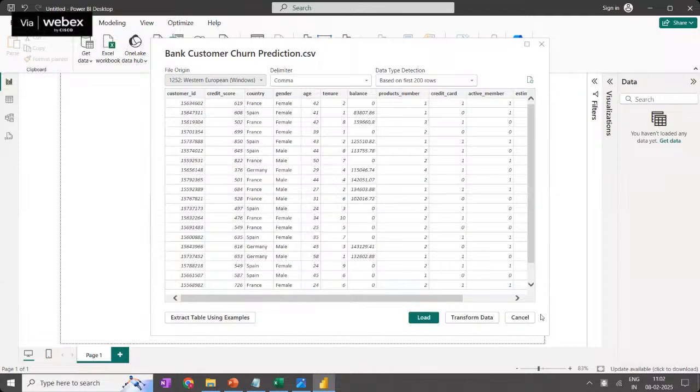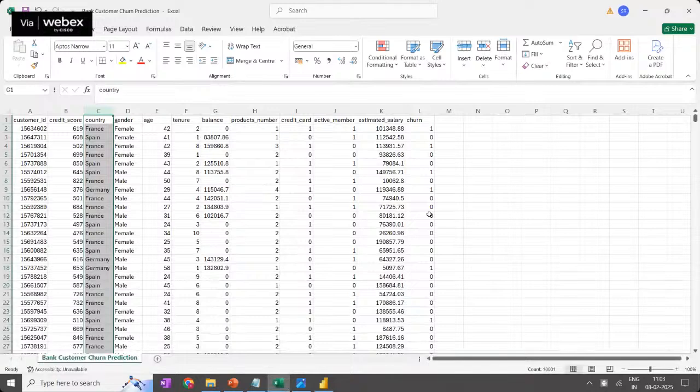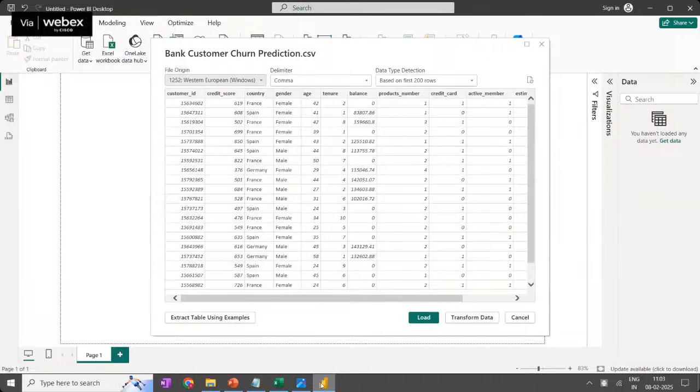Now, first I'm going to load the data. After loading, the entire Excel file will be transferred into Power BI. Loading the data into Power BI is called data extraction, and loading data from a database is also data extraction. After the data extraction, you click on transform or load. If your data is clean, you click on load. If your data is unclean, or if you want to do data exploration, that is step number 2 and step 3, you click on transform.